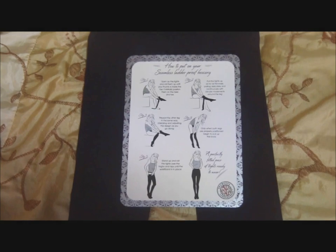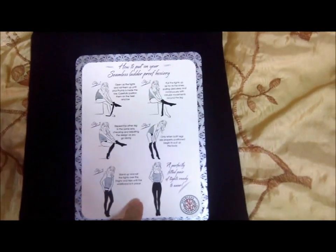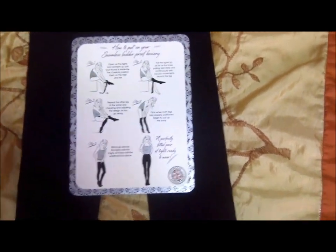Let's open up and have a look at what's inside. We took it out of the package, and this is how it looks. There's an instruction manual on how to put them on — I'll just set that aside. I noticed something really interesting: if we look into the center here, you can see this spot — it's reinforced stitching, and not a gusset.